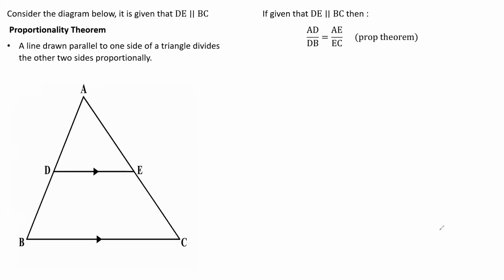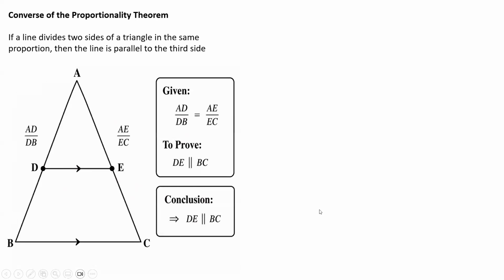The prop theorem. Now, obviously, during the course of the lesson, I will teach the theorem, then we do questions on it. Now, almost every theorem has a converse. The converse being the other way of looking into the story. Now, the first one says a line drawn parallel to one side of a triangle divides the other two sides proportionally. That was the prop theorem.